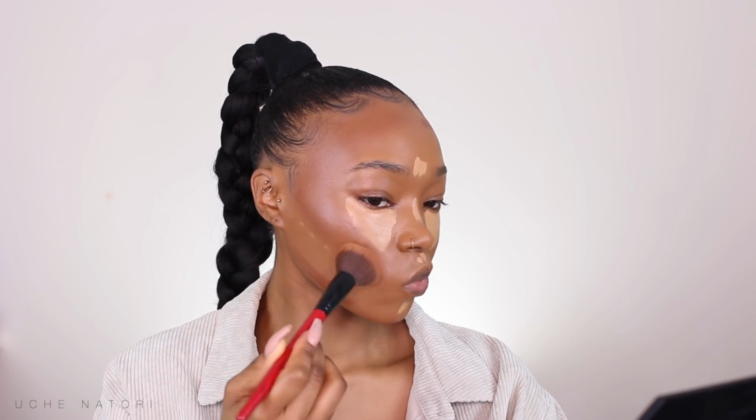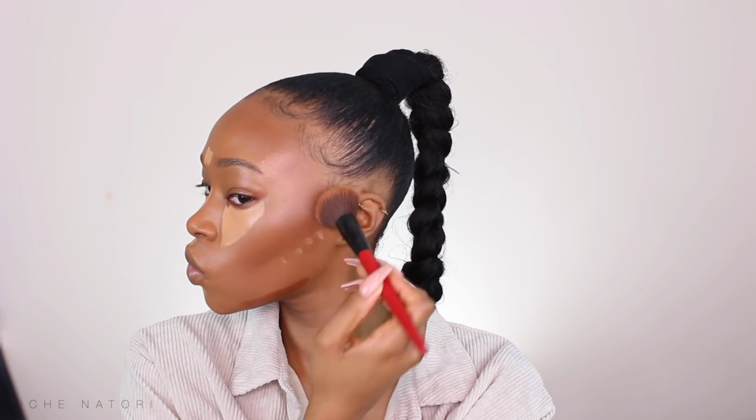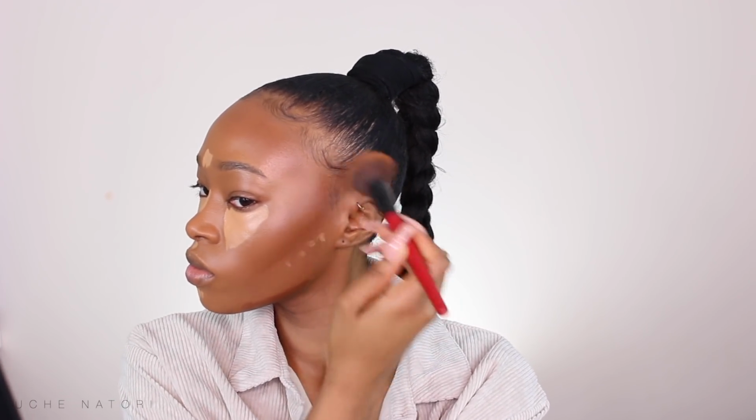Disclaimer, I love a strong contour. I really do. It's not everyone's flavour. If you're not into the super strong contour, then of course you can go a little lighter handed than I do. But I like to really pack on that contour because I have a small head, so it really just makes my face go pow.